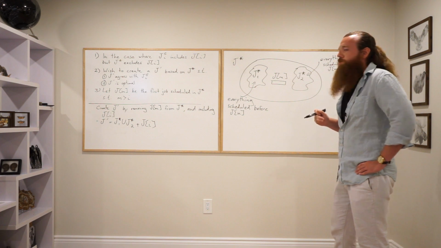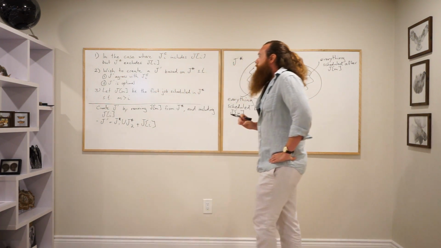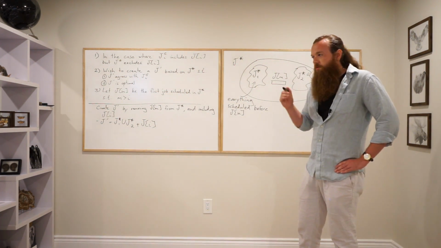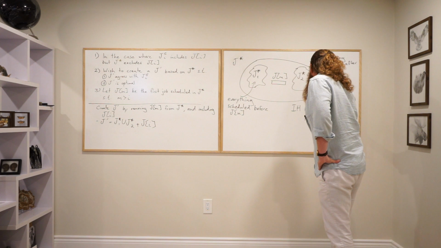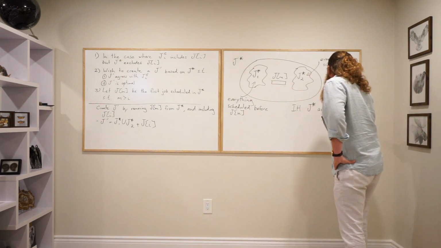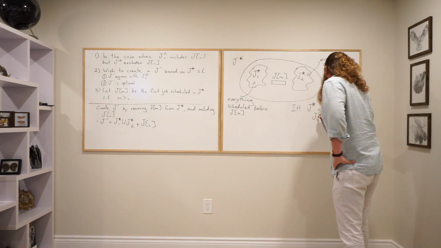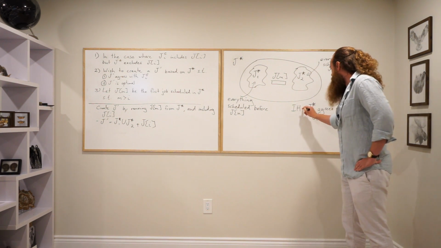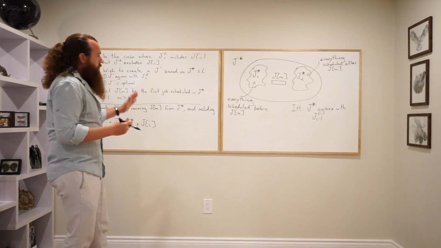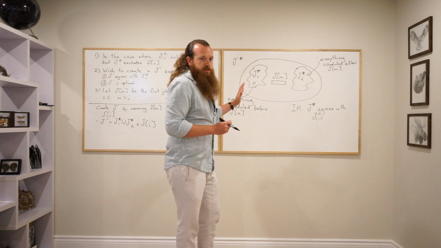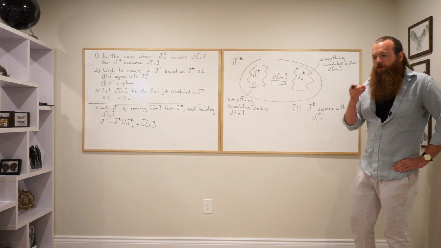Well, let's try the first one. How do we know that J prime agrees with JGI? Well, remember the inductive hypothesis. What's the inductive hypothesis say? We know that J star agrees with JGI minus 1. That means for the first I minus 1 choices that the greedy algorithm made, and each choice is, do I include a job? Do I exclude this job? J star is going to agree with that choice.